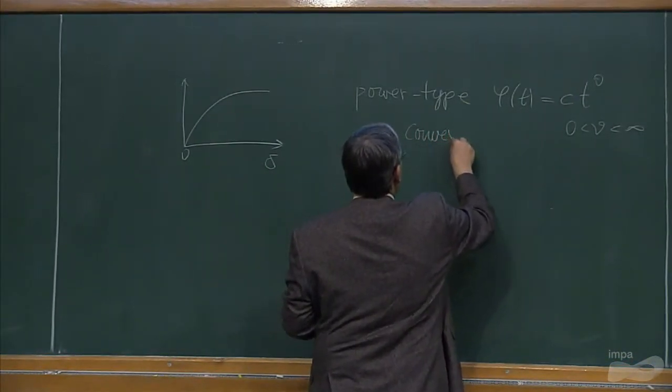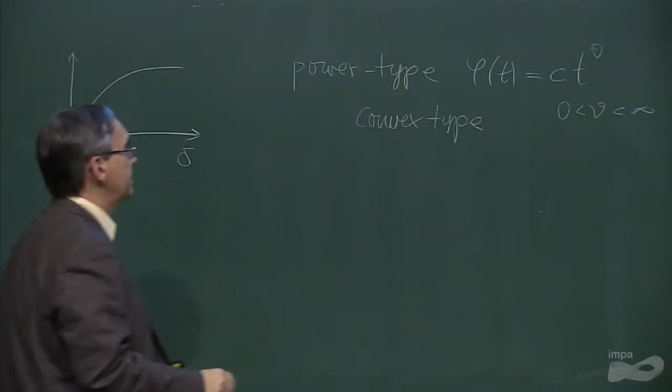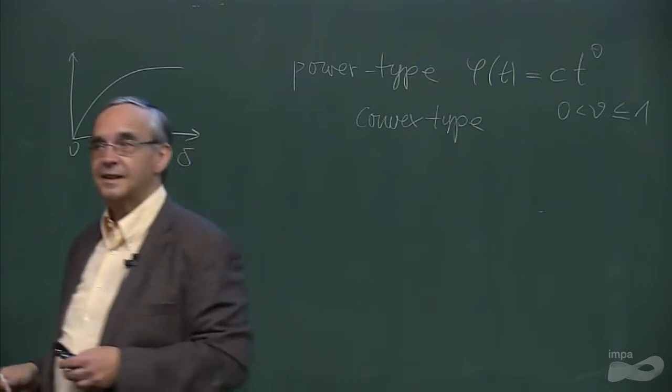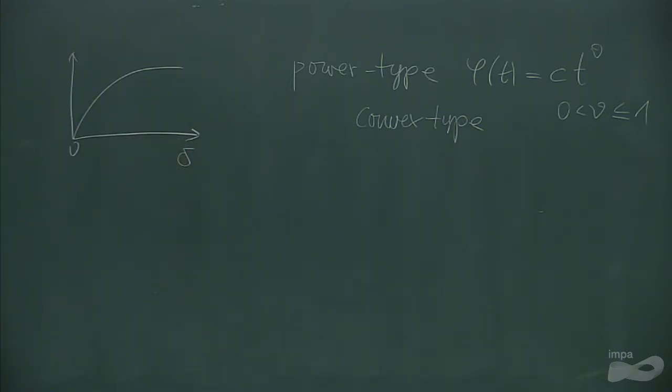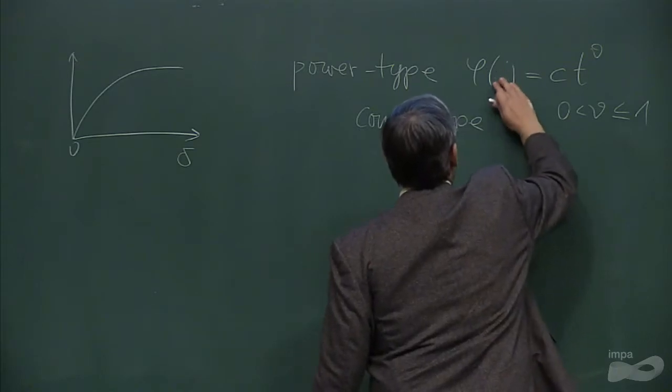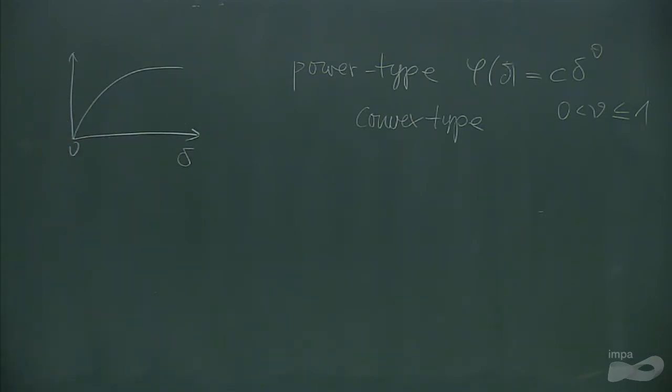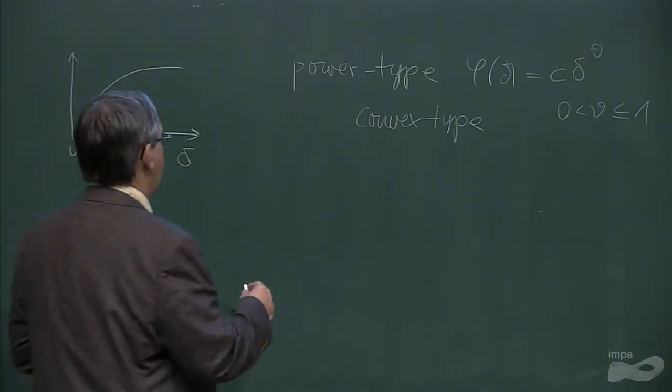Convex type is the interesting type. In principle, you must reduce the things up to 1 here. And if you have an error estimate which is proportional to delta to some exponent, I will write it here, it seems to be better for understanding. If the exponent is 1, then you are in the well-known case of well-posed problems, and all better results are curious or suspicious anyway. So in principle, these convex index functions play an important role for me.